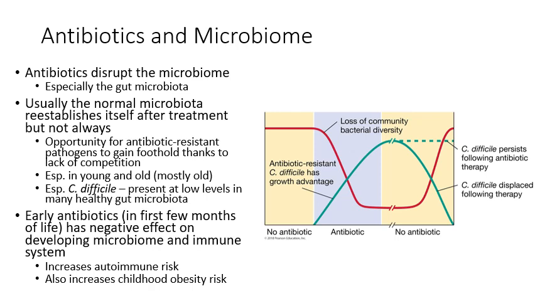So whenever you are on this antibiotic and your microbiome is disrupted, that's representing like a window of opportunity for a pathogen to move in and grow to form a large population, especially if this pathogen is resistant to the antibiotic that you're taking. A really common example of this would be Clostridium difficile, or C. difficile. A lot of people do have C. difficile in their microbiota, even though they're healthy. And it doesn't cause disease because it's only present in low numbers.